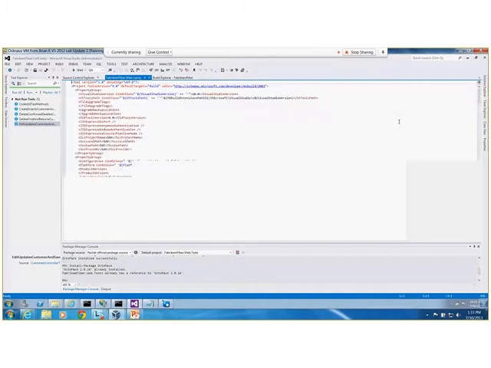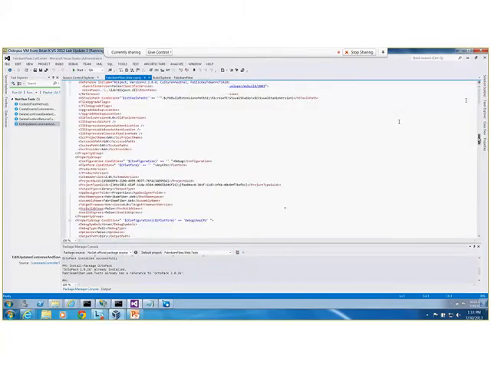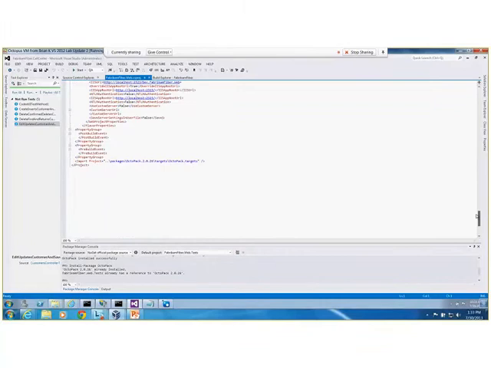And if we look at the bottom of this file, we can see what happened is we're importing packages Octopack targets.